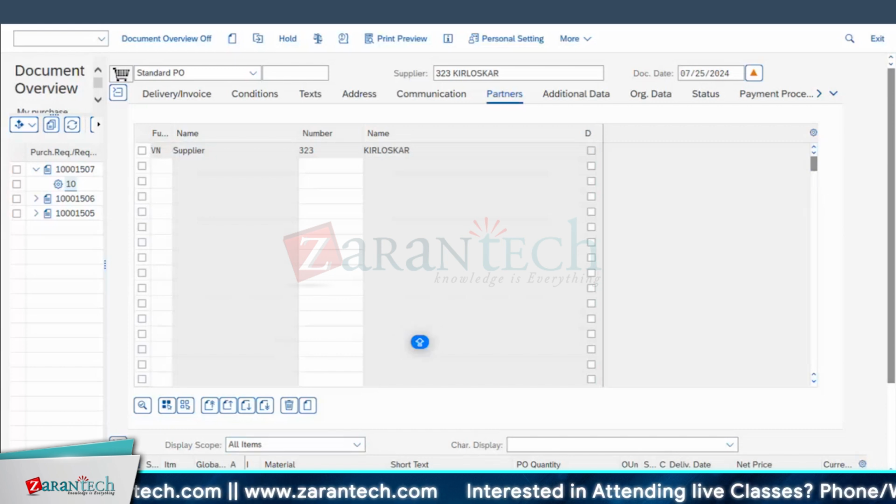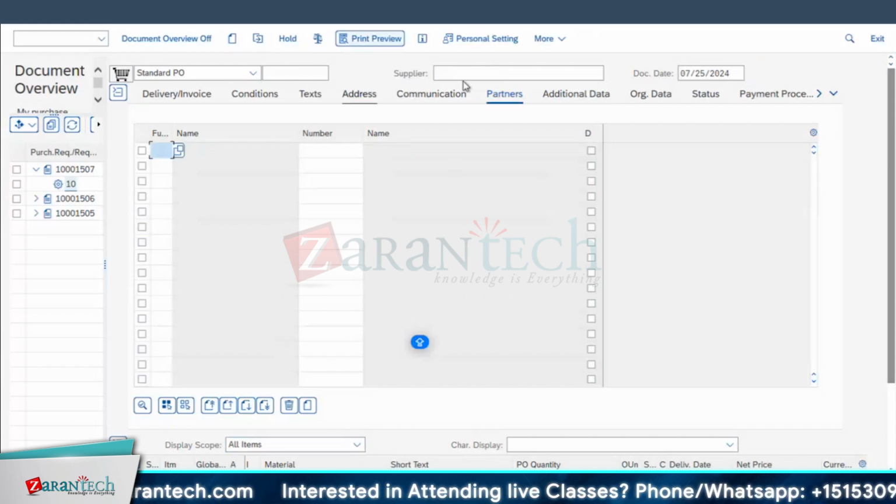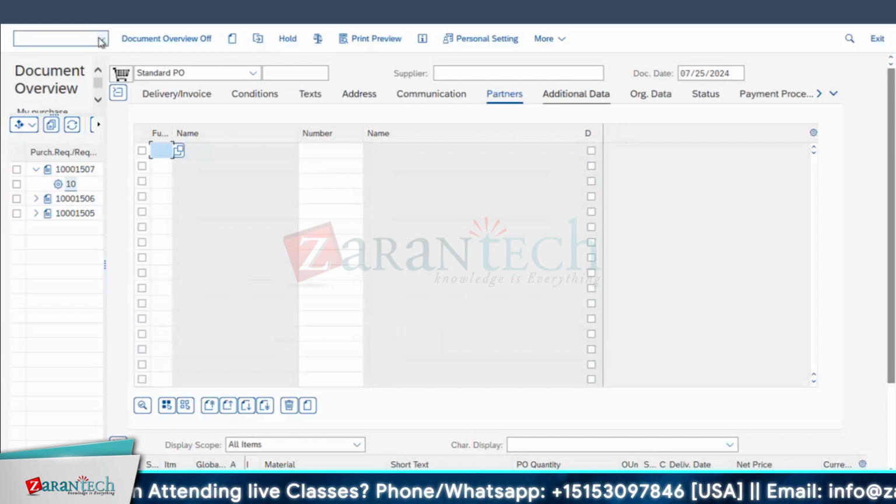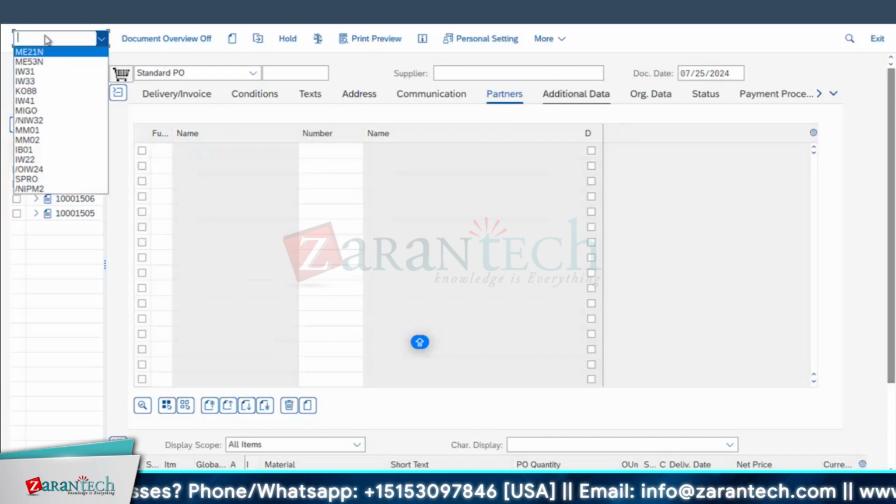So save it. In this, release strategy and all will be there. Like we have order status, right? Release, next level approval based on the value, all those things. But in practice, however, it is not there. So directly the PO got created. If any release strategy is there, just let me know. Then you can use the T code ME29N for the approval of that particular PO.